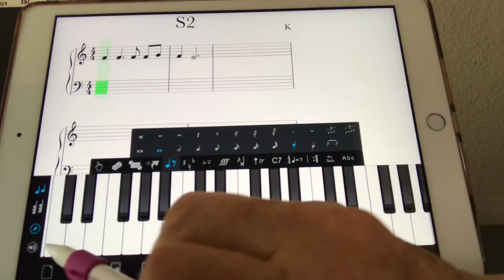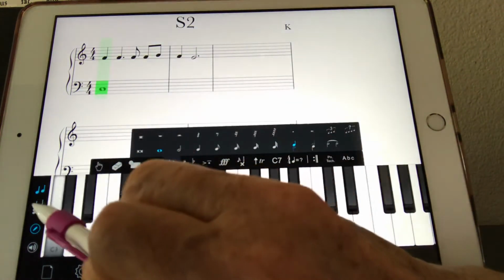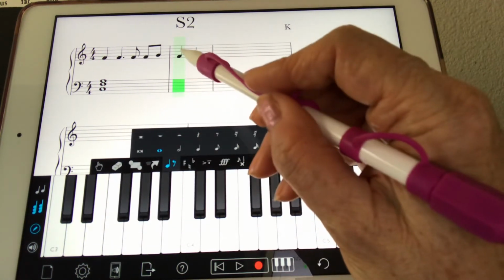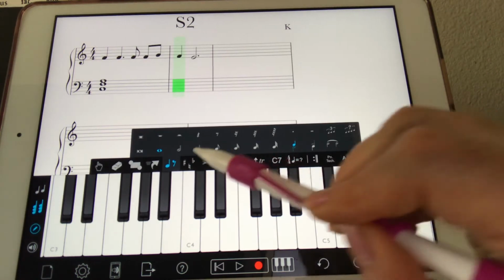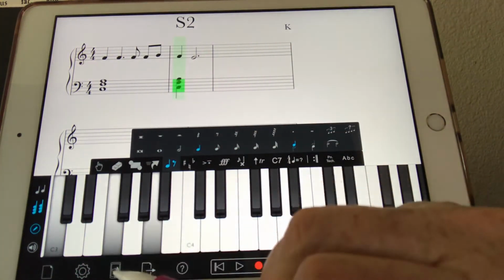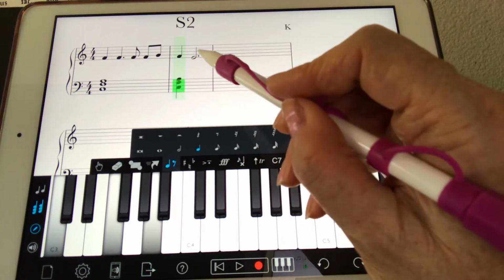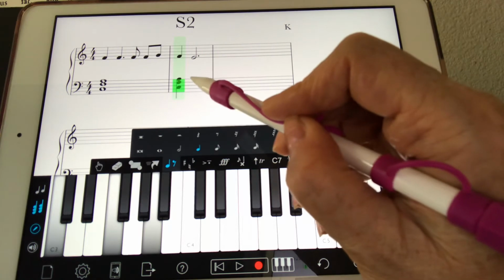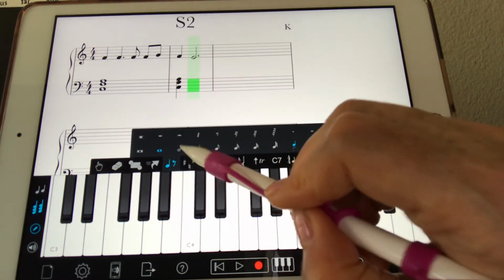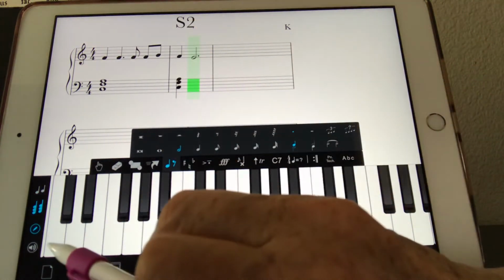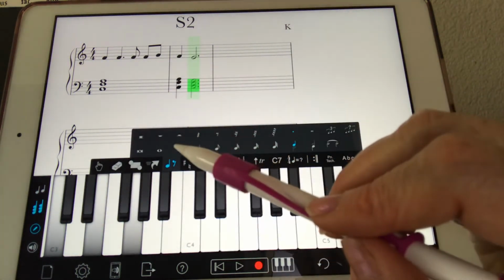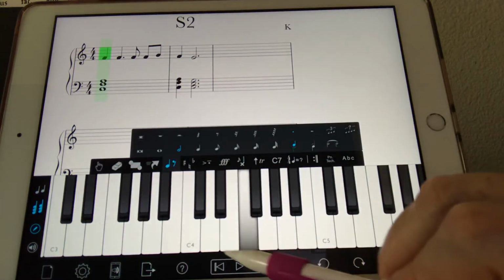But let's invert that 4 chord. We're going to put C on the bottom there. Oops, I forgot to highlight the chord. C, F, A. And I'm also going to put it over here in the second measure because that's an F as well. But let's make that a quarter note. We only need 1 beat there of that inverted 4 chord. And then this E is a nice long E. It actually gets 3 beats in that measure. So we want to make a nice strong chord under it, which would be, we'll make it a whole note, or no, we need another dotted half note. 3 beats, just like the E above it. There's your 1 chord on C right there, and you'll see how it resolves itself when we play it back. All right, so let's tap it here, and let's hear what we've done.